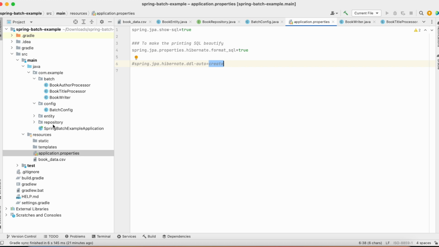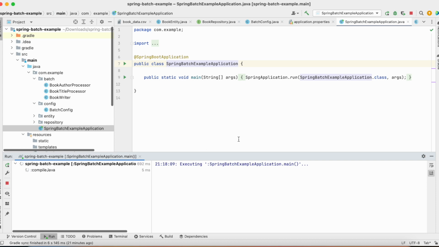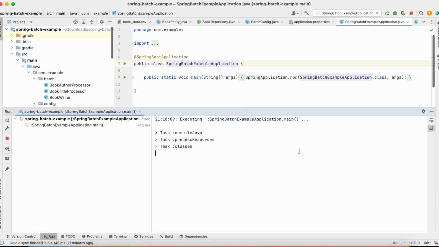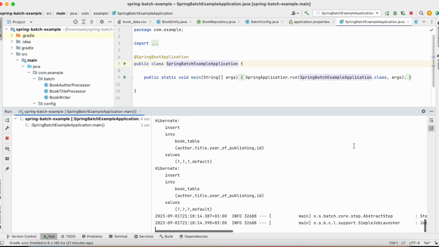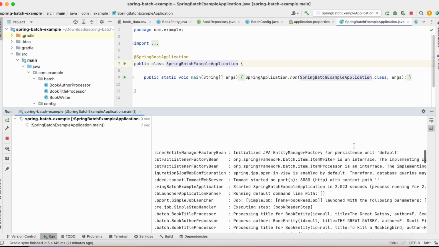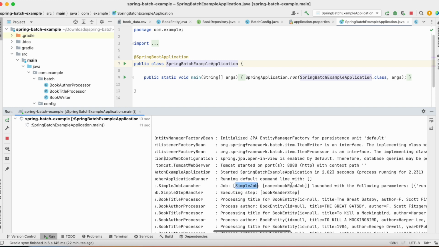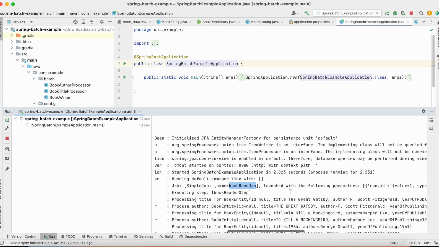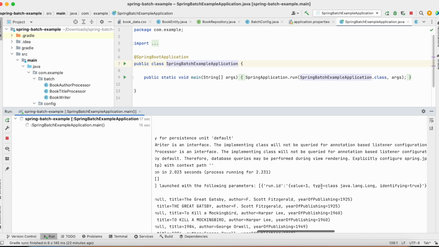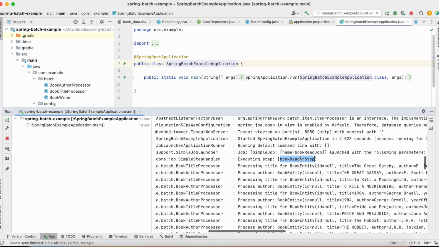Okay, let's run our application and see how it works. Let's click run. And in the logs, let's see how our job works. As you can see, we have in the logs that the job, simple job, book read job launched with the following parameters. And here we see step reader.